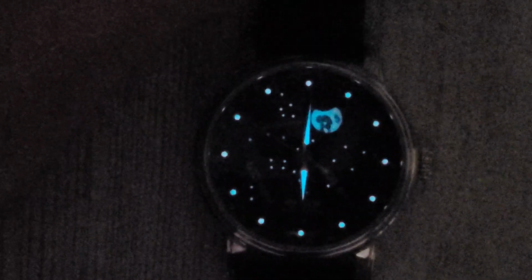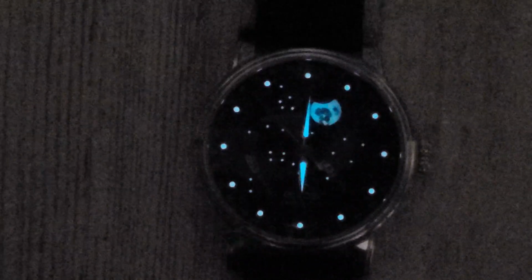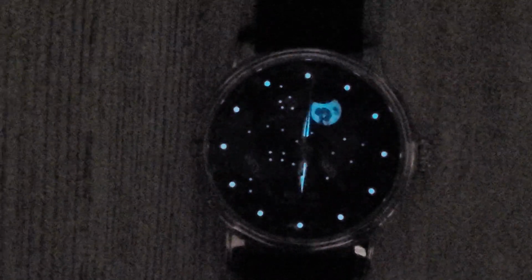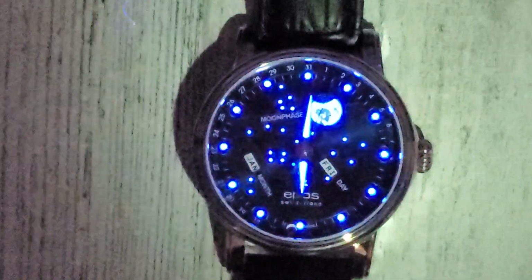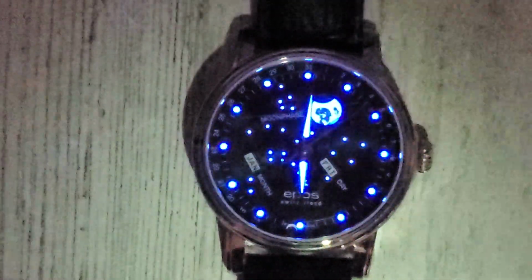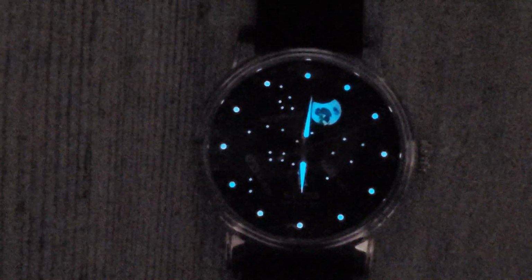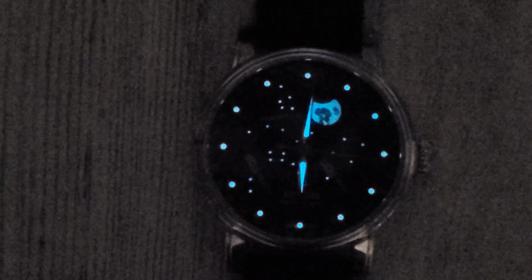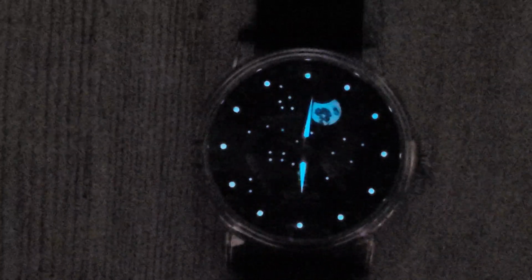Let's get the SKX out of the way here, and I'm going to hit this with the UV light one more time, and you can see all of the stars on the dial here glow. I can see it on the camera much better than I can by eye, but what the heck, let's just hit it with UV light here. So it looks real cool, lit up by UV light. And there she is again on camera. So yeah, I think it's a cool watch. It has the moon phase, the day, the date, and the month function. And it's a good looking watch.